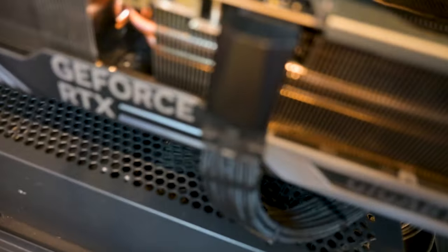And again, like Cyberpunk, this is a game where you're not really gonna feel it. I wouldn't use frame generation in an online shooter, but in these AAA single-player games, I think it's a pretty cool feature if you want to boost your frames. It does improve the visuals, but if you're running lower FPS, like 40 FPS, and you use frame generation to get you over 60, it's going to look like it's over 60, but it's not going to feel like it because they're fake frames. All right, well, that's the 4090.